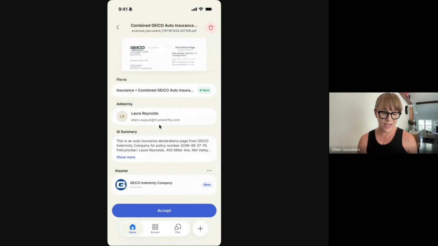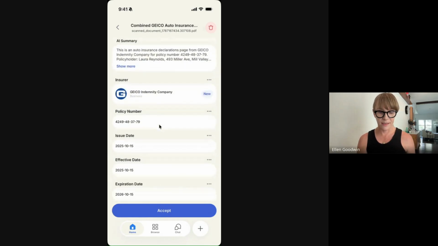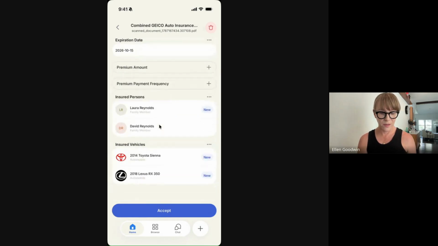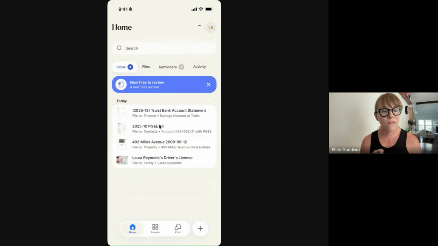So here it's in my inbox, but on the mobile app, and I can see the same types of information are available. It already knew these are the insured people on the form. They're in your account, but you haven't added Laura. Don't you want to add Laura? She's your wife in this case. It points out the insured vehicles. I hadn't added those to my account yet. This can do it for me. So this is, again, all about doing that work for you. So the account information and all of the resources you most need are going to be available.